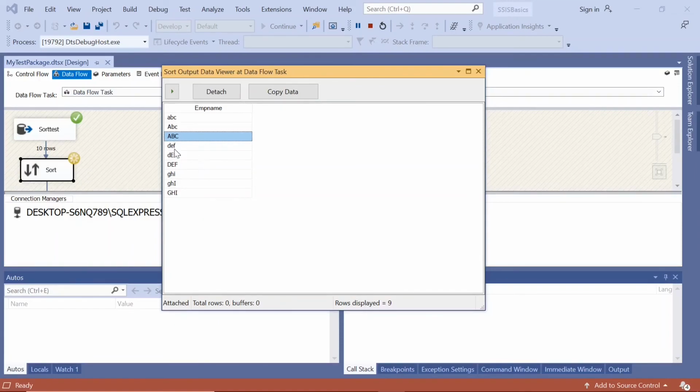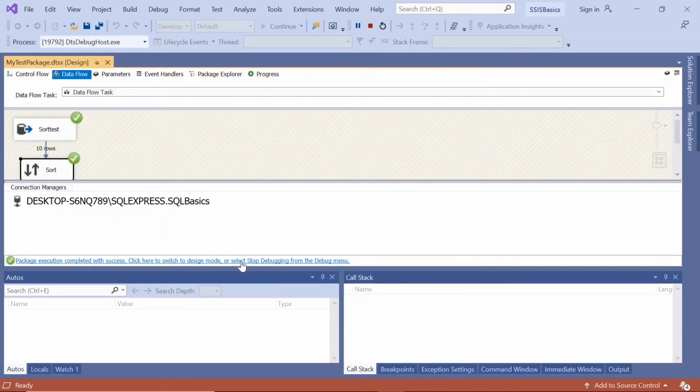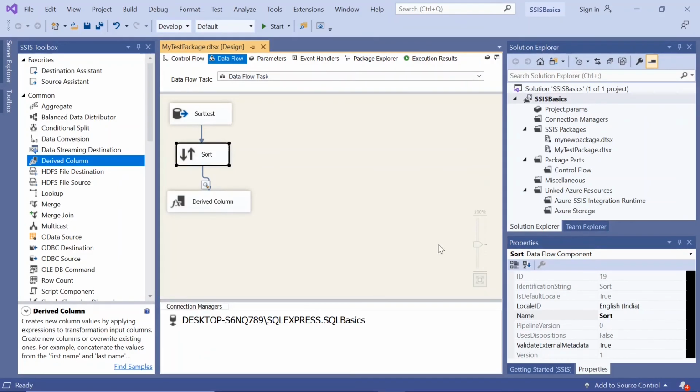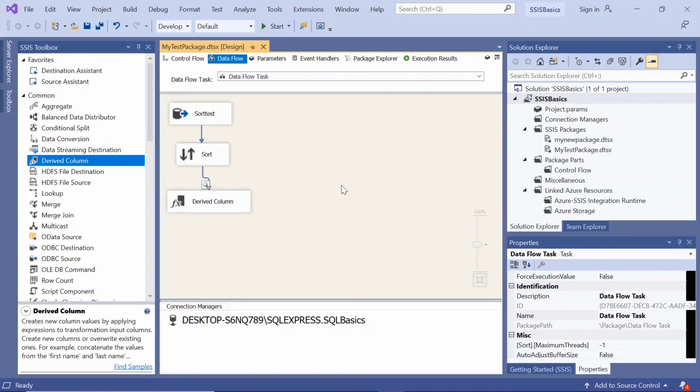So that's how we can remove these duplicate values using sort. Sort transformation is resource intensive, so you should use the sort transformation only if absolutely required.